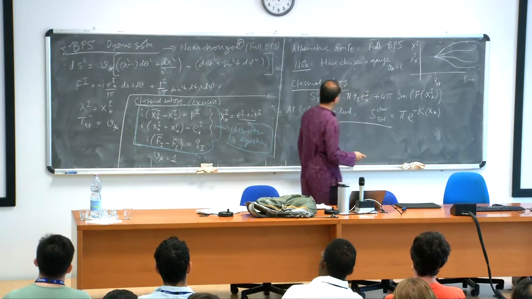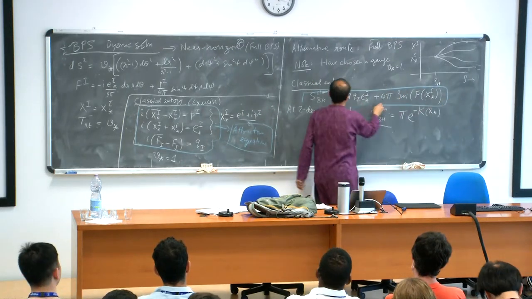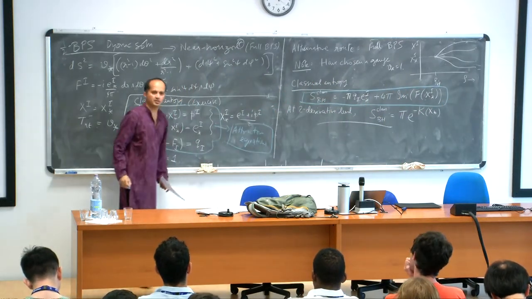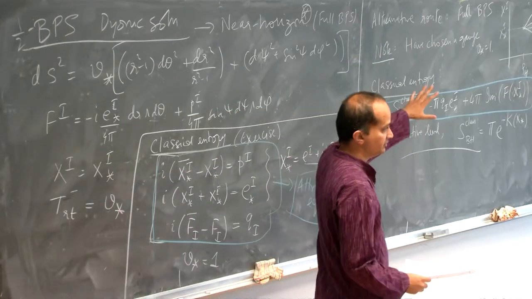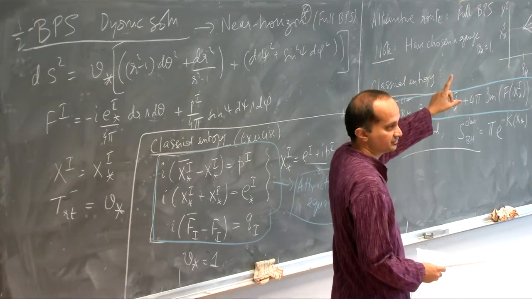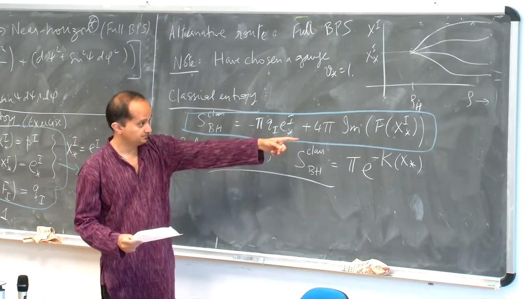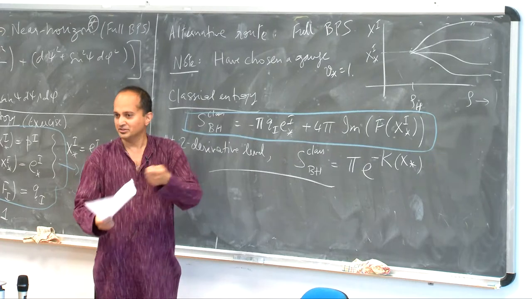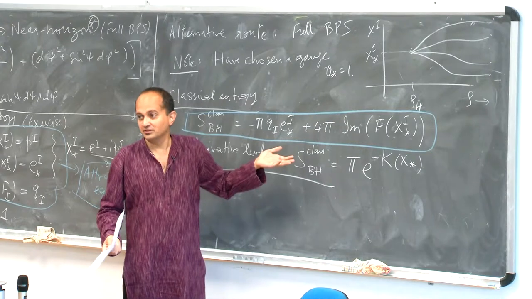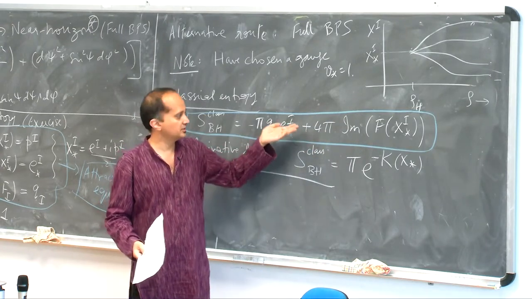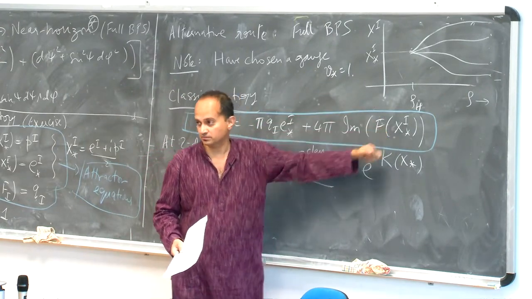Very good. So there are two remarks to be made. One is that the classical entropy has a very nice form for these black holes. The whole action at two derivative level is completely governed by this one function f. It's called the prepotential. It's a very important function that completely determines the theory at two derivative level. That's the thing that tells you how the kinetic mixing takes place. And the entropy should also be only a function of that and the charges. It's a very beautiful function of that. It's just the Legendre transform of the imaginary part of the prepotential evaluated at these attractor values.